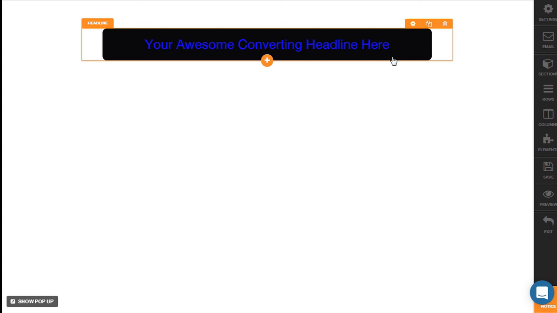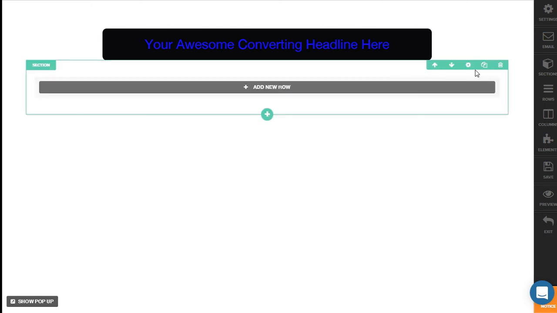So let's say I want to add in more elements, things like video, a countdown timer, a progress bar. So let me show you how to do that. So over here, click on the bottom here. So you want to add a new section, and then before you proceed further, click on the settings by clicking on the gear icon here.